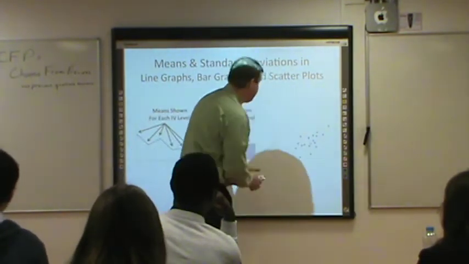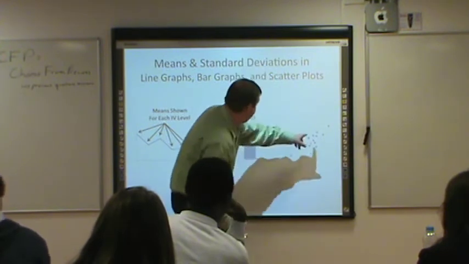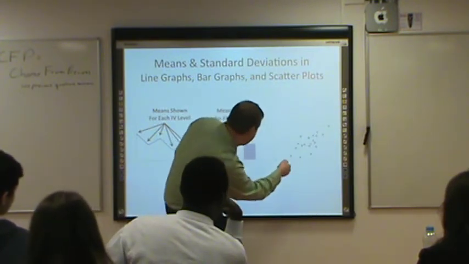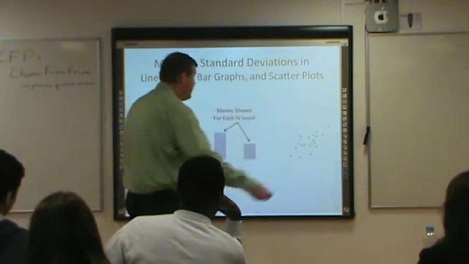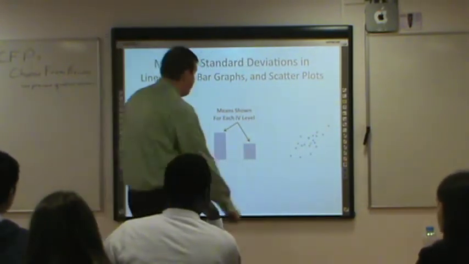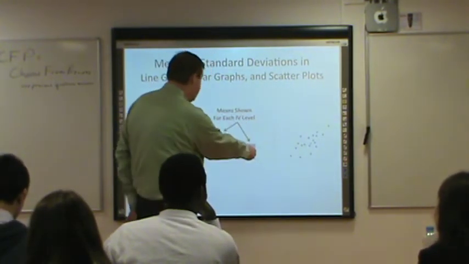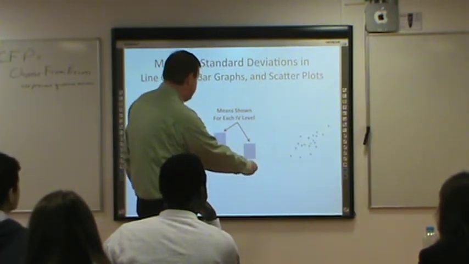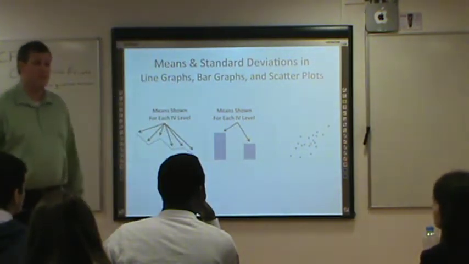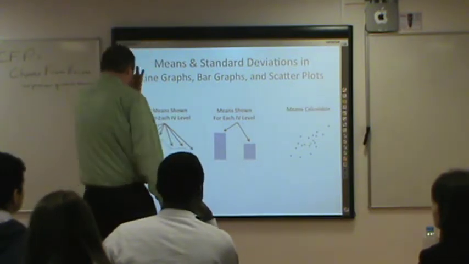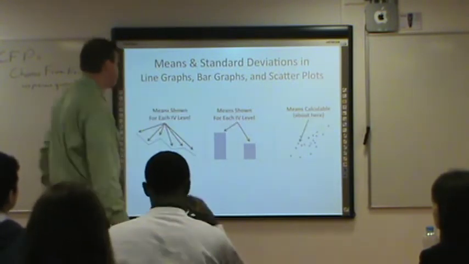So if we want to look at the average GPA, we would figure out how far each of these differs from the mean. So what's the mean sort of in the middle here? We got some point maybe in there somewhere, right? And for the mean number of hours spent, we add all of the hours that the individuals spend and divide by the number that we have, and again we've got something sort of in the middle. So somewhere in the middle there, we have our means for the GPA and for the hours that people are spending. Does that make sense to everybody? Alright, so the mean isn't directly shown, but you can calculate it. You can get a quick idea just by visually inspecting.